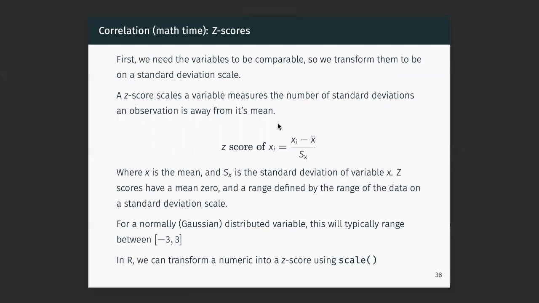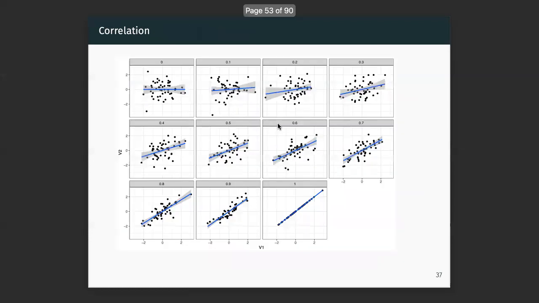So a z-score is a typical tool that we'll use to transform variables to be comparable to each other. The way we'll do that is we'll put them on a standard deviation scale. We'll put them on the scale of their own variation. So we're going to take our observed value for x and subtract the mean from it. Let's say the mean of all of these variables is constrained to be 0. I defined the mean to be 0, and they're spread around 0.